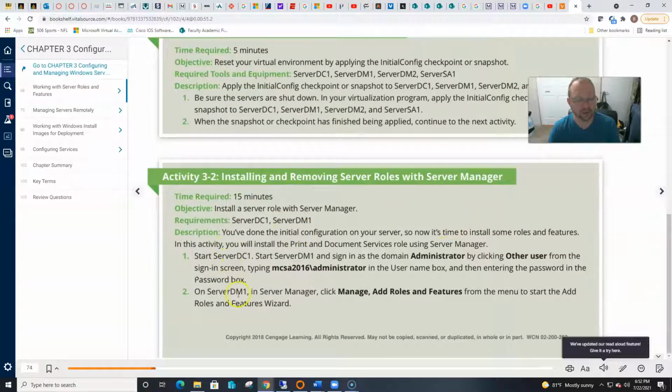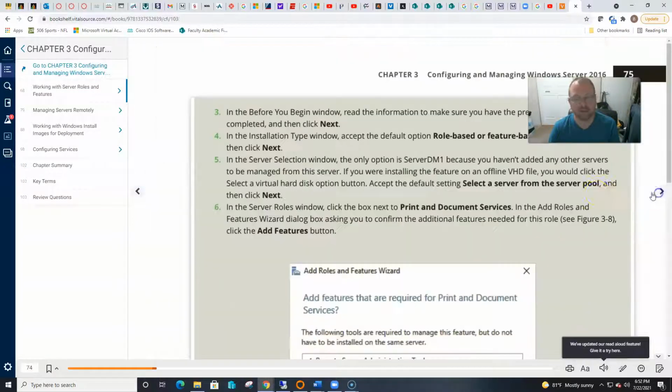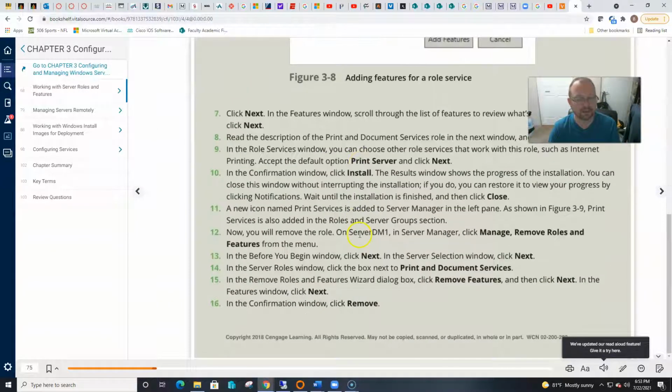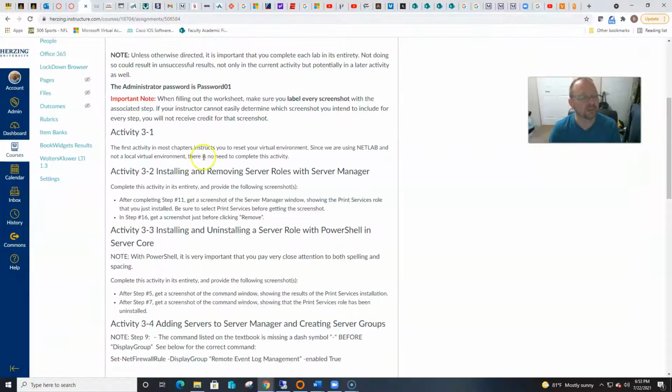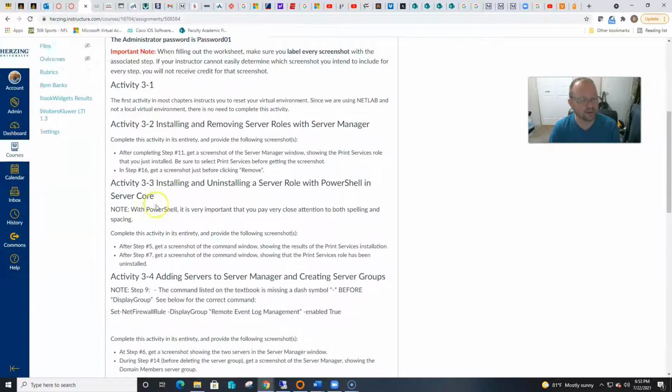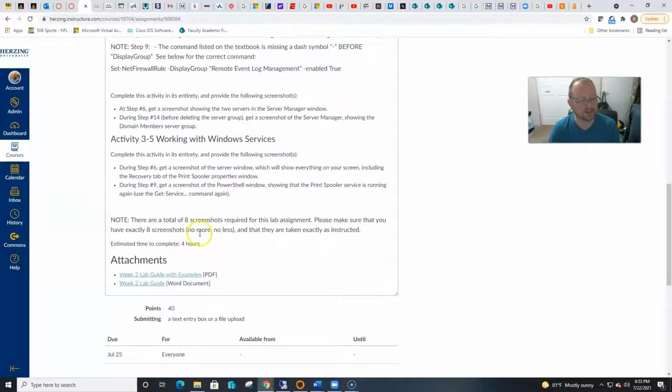Here's Activity 3.2, the beginning of it. This is your first activity, and you'll be installing and removing server roles with Server Manager. I won't go over this in detail, but Chapter 3 is your assigned chapter for the week. You have Activities 3.2, 3.3, 3.4, and 3.5, so not a ton to do really. But again, just make sure that you get your screenshots looking like the examples that are provided.